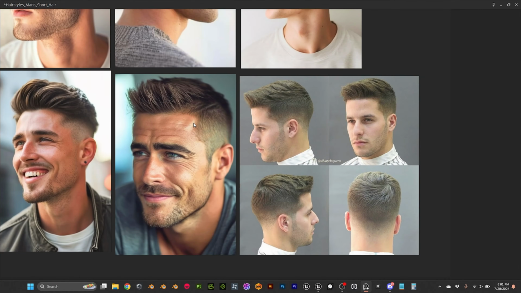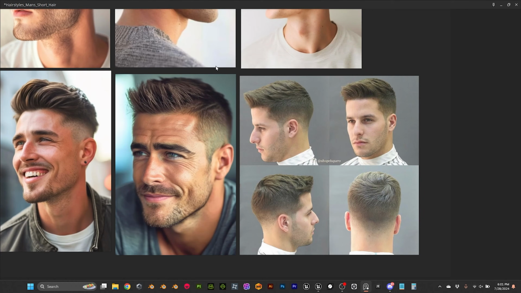And then another thing that I want to mention here, I found this photo or this sequence of photos, and that's very helpful to have different points of view because that's going to help us just in a little bit to analyze how the hair works.